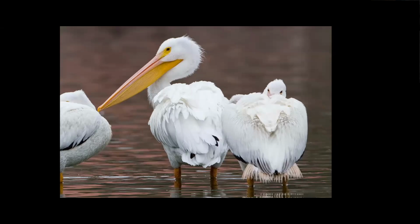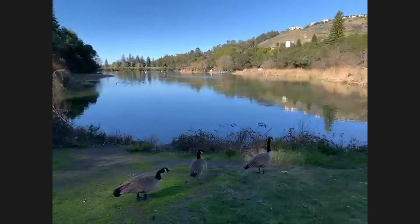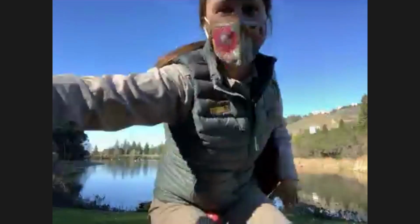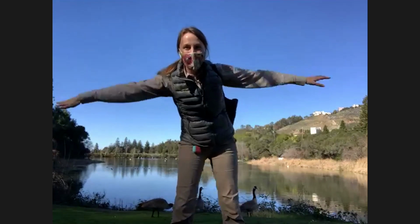And everyone reach your arms out as wide as you can. Stretch them out. Hold up, let me flip it around. Imagine that if you were to stretch your arms out as wide as you can, and then there was another one of you stretching out, that's how wide their wings can be. They have super, super wide wings, as wide as almost 2 of your wingspans. That's so gigantic.